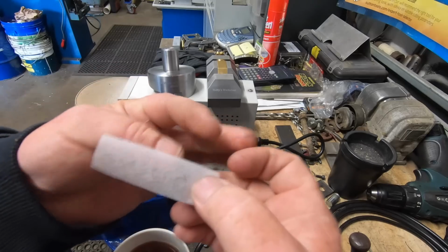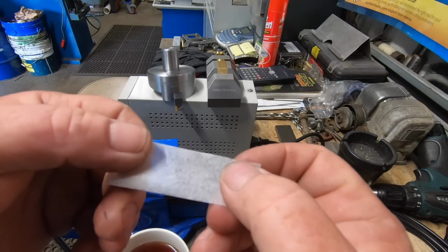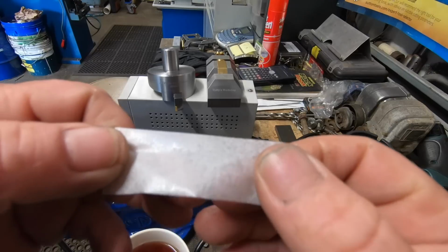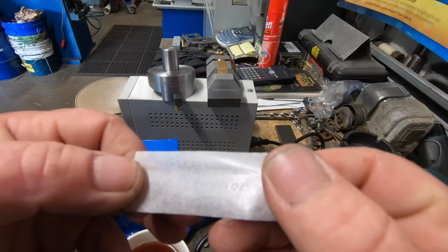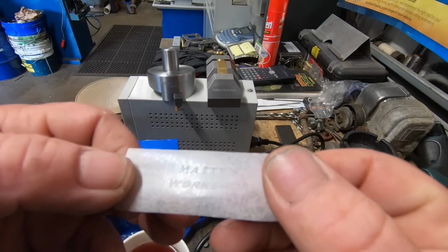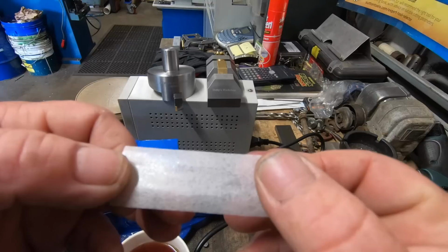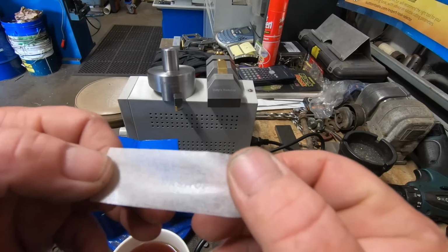This will be hard to show you on film. It's pretty much impossible to show it in the right light. You might be able to just pick it up there. Maddie's Workshop. I'm not too sure.